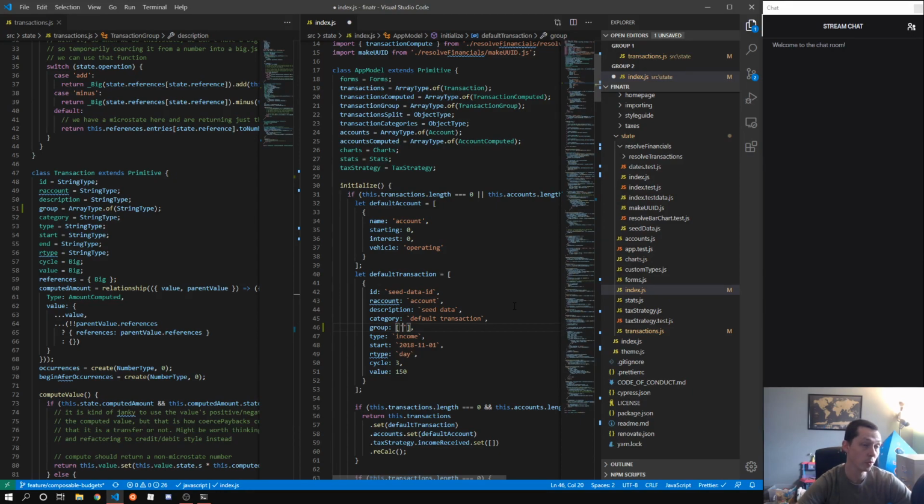But also we want to let someone create multiple budgets or multiple scenarios to consider, and that group can also fall into any of those budgets.